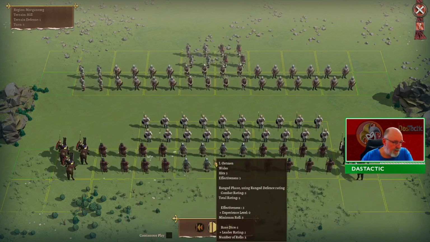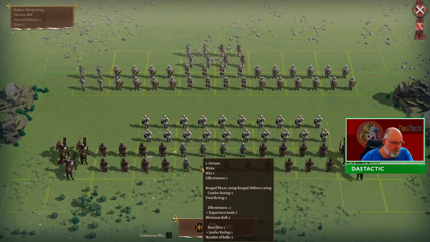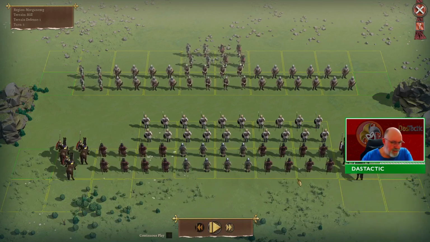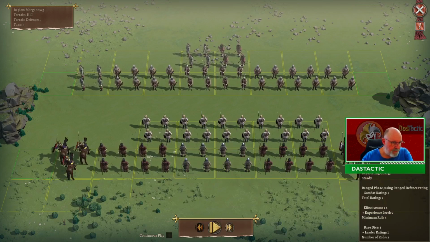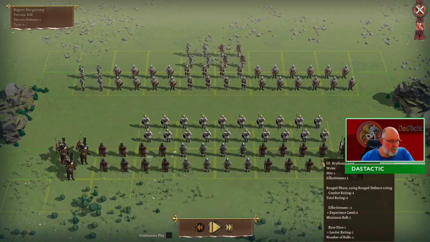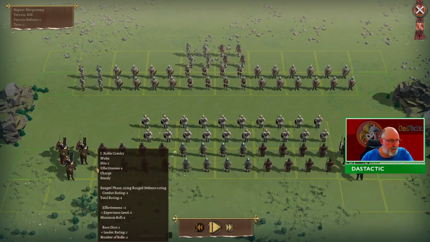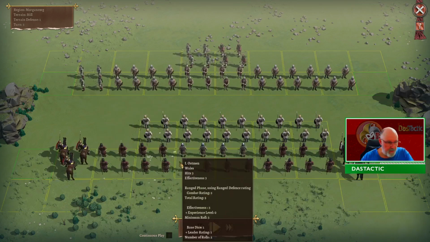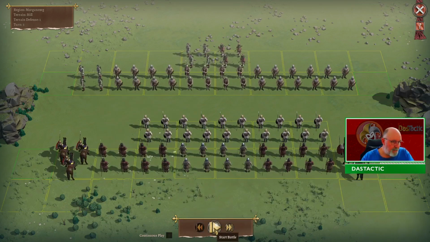And then we've got our front line Brythonic foot. In the middle there, we've got the Ostmen. On the flank, we've got the noble cavalry and the armoured noble cavalry. So that's how we've got our flank arranged. If we had extra core troops, we would be fleshed out even further, and that would then suck their forces out onto the flanks. That's how that would work. Let's just start the battle.